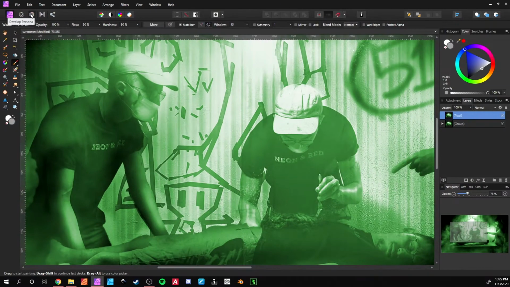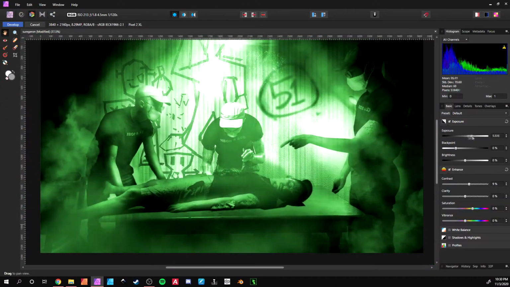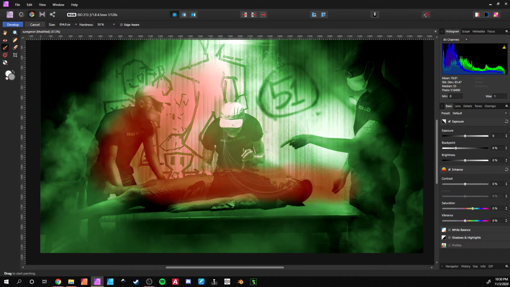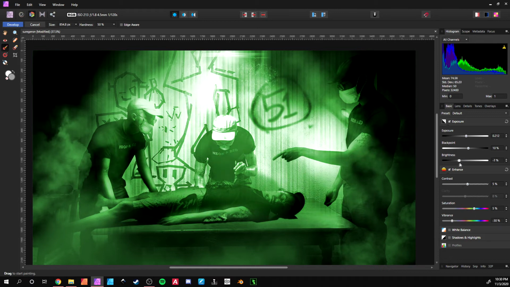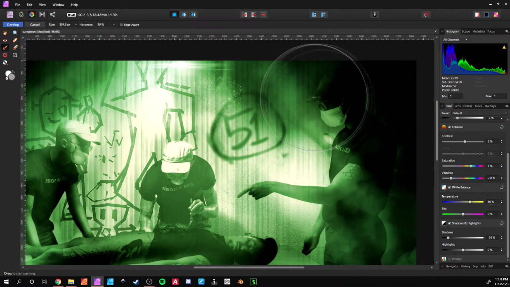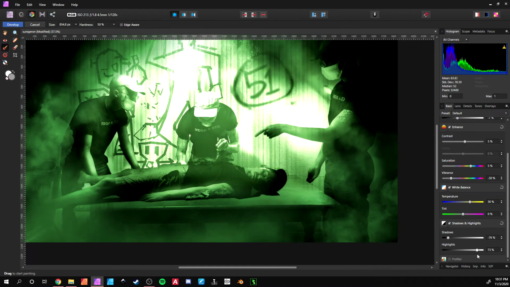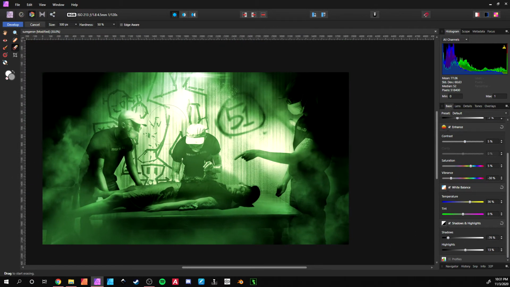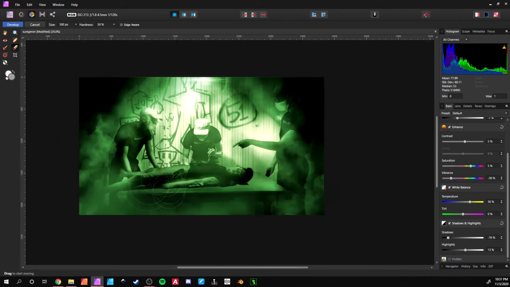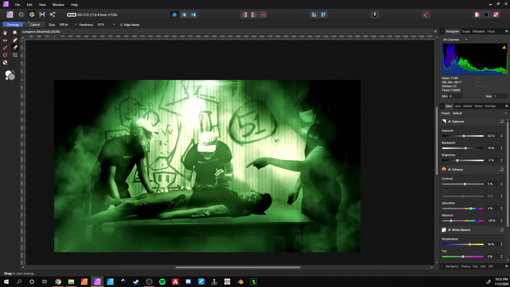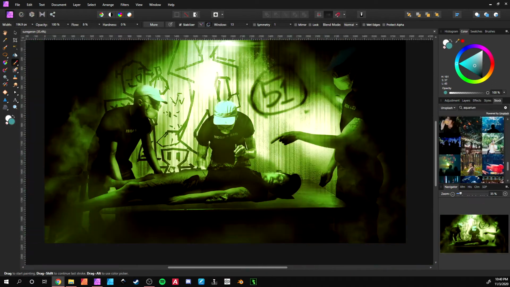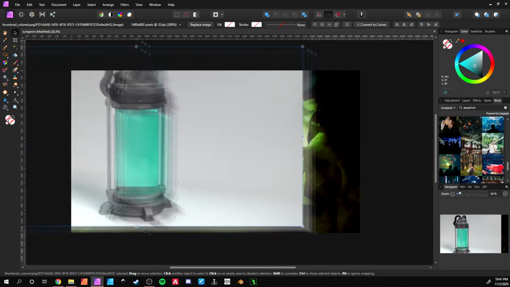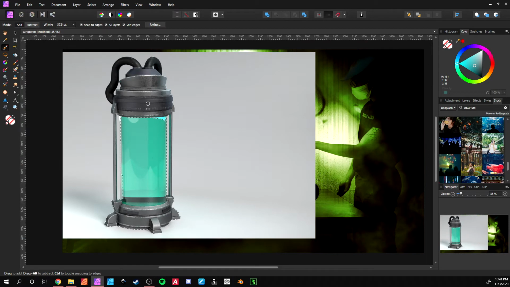So here I am, switching over to the develop persona, and what you want to do is make sure to group everything, then copy it, and then rasterize it, and hide the group. Then on the top pixel layer, which is this right here, this is where you start doing the develop. And this is just the final touch-ups, changing the contrast, the brightness, the color balance and stuff like that, and going from there.